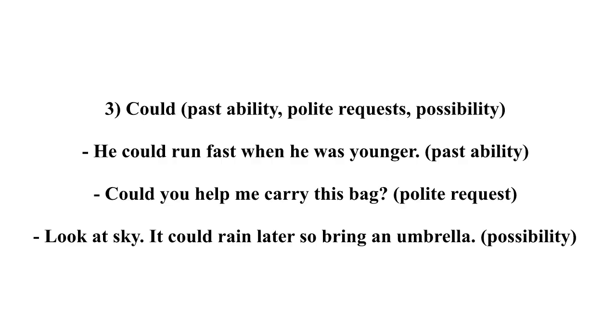Okay, the next modal verb, could. Could is the past tense of can. So it's past ability. It's also polite requests, and it's another possibility modal verb. He could run fast when he was younger. So if we look at I can run fast and I could run fast, can means now. It's the ability to do something now. And could is the ability to do something in the past.